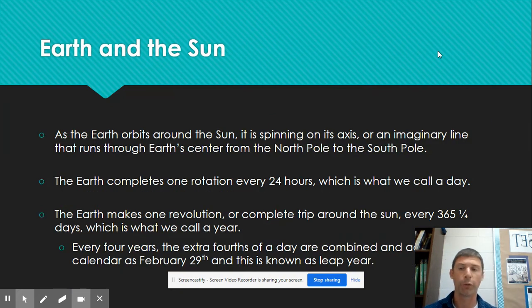We know that the Earth revolves around the sun, so it is both turning on its axis and orbiting the sun. So there is a rotation that is happening, and then there's a revolution that's happening as it's going around the sun. As it goes around the sun, that makes a year. As it's rotating each day, that makes a day, right? 24 hours. It's not a perfect 365 days, and that's why we have a leap year every 4 years.